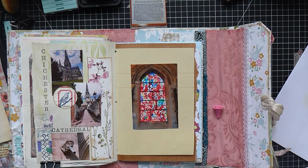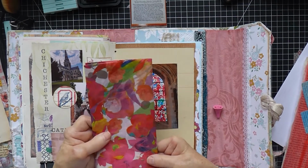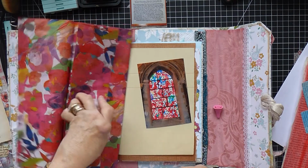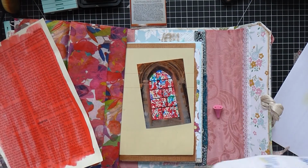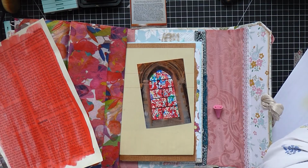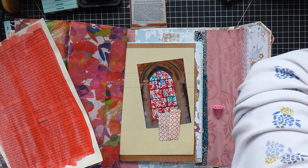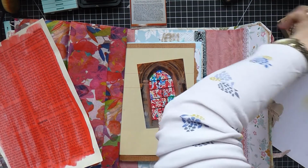So I've got a whole load of bits and pieces in various bags. One of the things I've got is this tissue paper, which I've had for ages, thinking it'd be lovely to use. And look how perfect the colours go with the window. So I'm going to use some of that. I've got some painted book page in a red. I've got some of my little stamped pieces that I did as part of Rachel's challenge, stamped with a little Moroccan lattice-y look stamp. I've got bits and pieces of that.